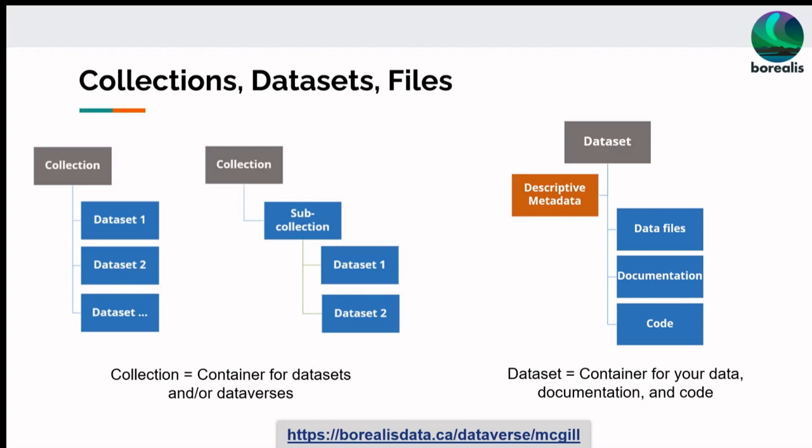Yeah, so the way it works is that we have different collections. So you have the McGill collection, under which there are a number of data sets. You could also have a lab collection. That could have its own sub collection, like the Elisa lab, and then you could have a number of data sets, or you could have the project about this or that, and then have a number of data sets under that. So it's a little bit flexible in that way. And within a data set, we would expect you to have files, documentation, and any code needed to clean or replicate the findings in a paper, and some descriptive metadata. So if it's linked to a publication, you have the citation of that publication with the data set, right? So that those both point to each other.